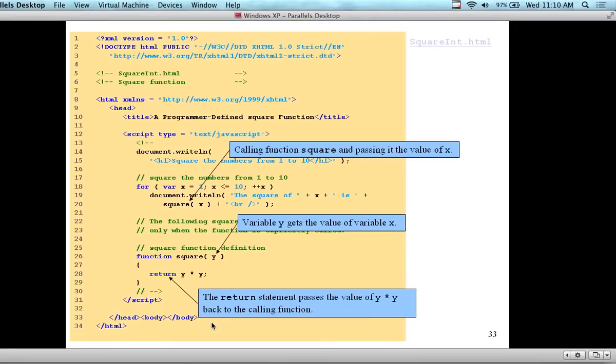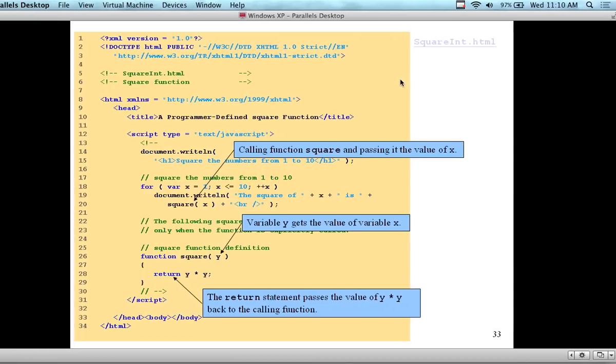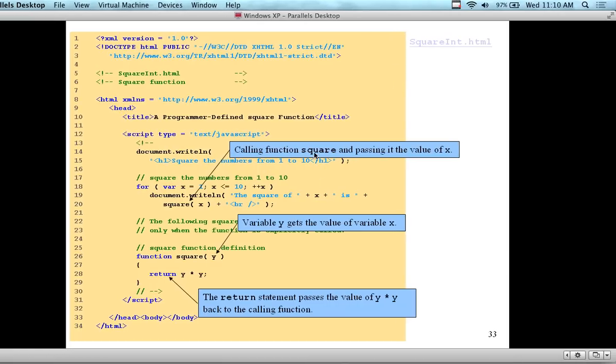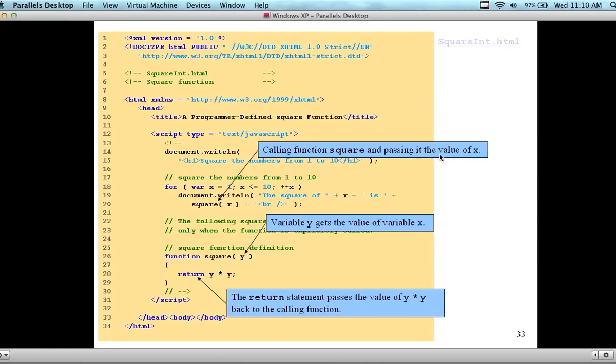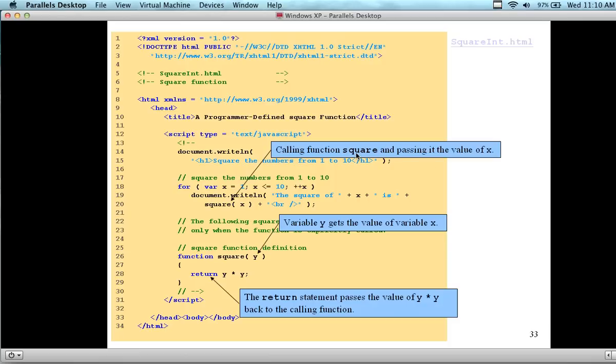There we go. So what do we have here? This particular example is called square int, calling the function square and passing in a value of an integer. So just to review the concept for you, this is an inline function. It is one that is written in the code, or is it not an inline function? Well, let's see what we're doing here. In the head section, we're saying we're writing a script, and the script here is going to be a JavaScript text type, and our function is down here, so this would be called an inline function.